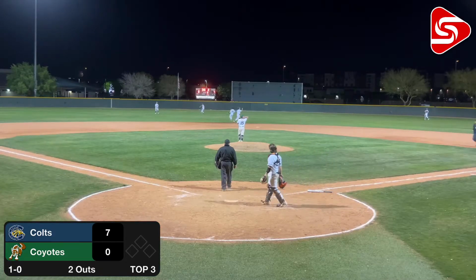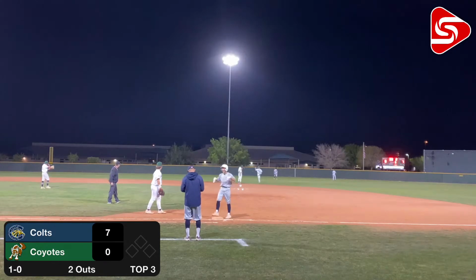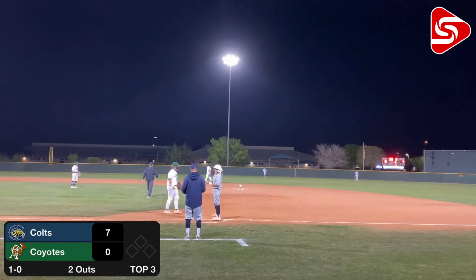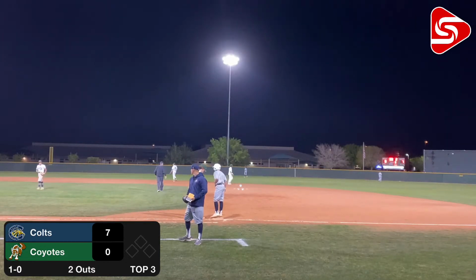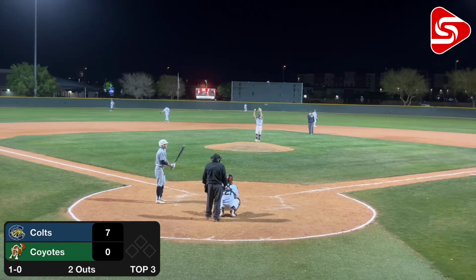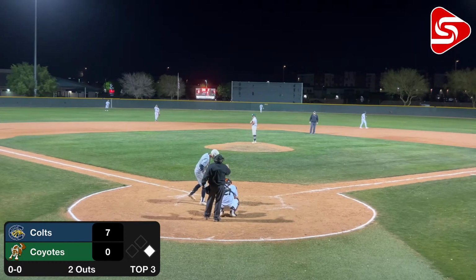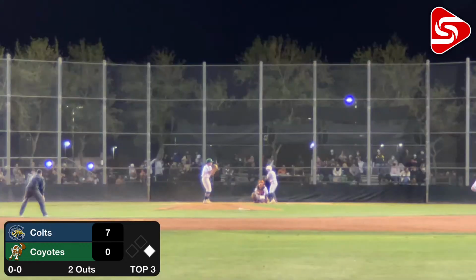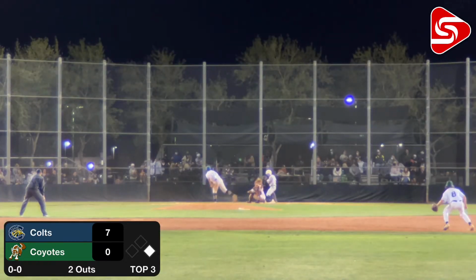And another hit for Casteel. Landon Harrison barrels that one up. And a correction earlier, he was 1 for 2 on the day. He's now 2 for 3 with 2 singles. One thing about what we're seeing from the shortstop of Campo is he's laying out on everything he possibly can, trying to leave it all on the field. He's doing a great job in the hustle game. Yeah, that's number 8, Walker Cook.